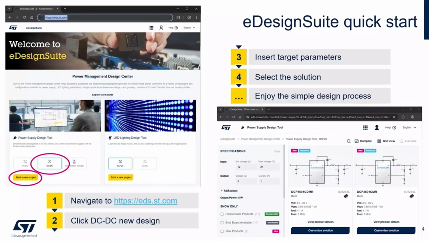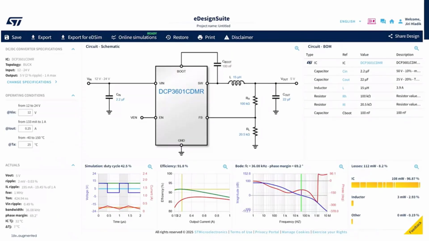Let me do a quick demo in the next few slides on eDesignSuite. It's a very simple tool to use. There's an online component of the tool, the eDesignSuite itself. Then we can export that to our own locally installed EDSim tool. This is a typical output of a project.